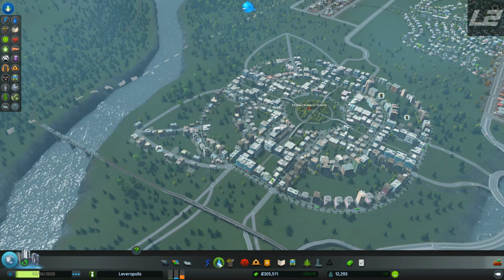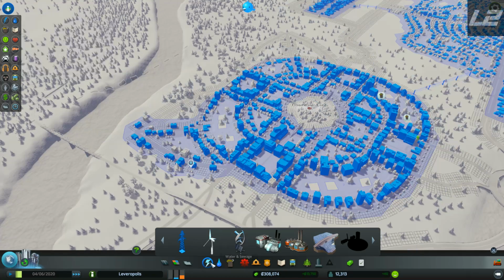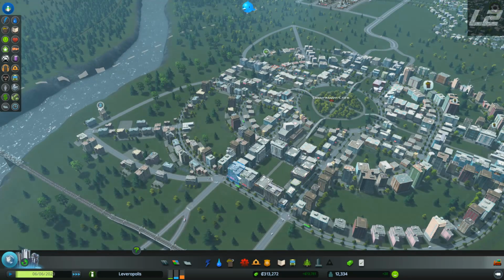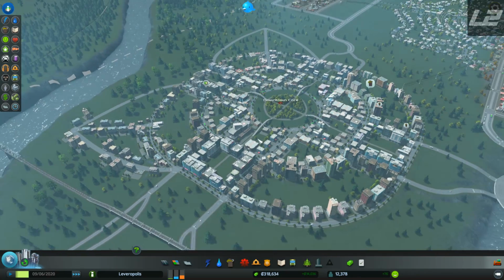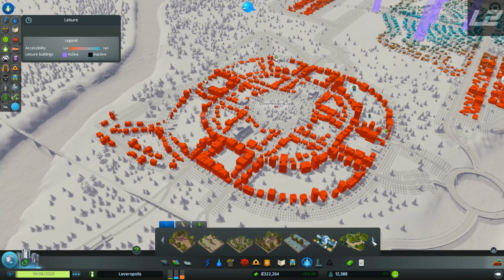Everybody has water now. Well, sort of. We're getting pretty close on that. How's our power? Our power's getting pretty close too, but we're okay for now. We're going to look at building a hydro dam at some point. And as you can see, some buildings are upgrading around here because now they have the school. They're happy about that. And I was talking about parks, so let's throw in some parks.